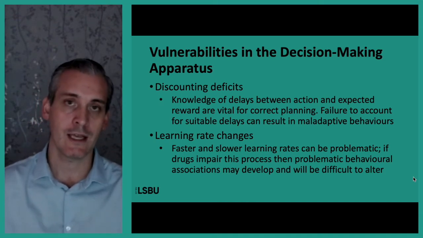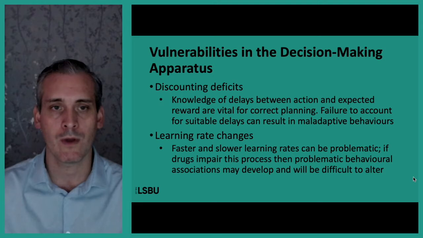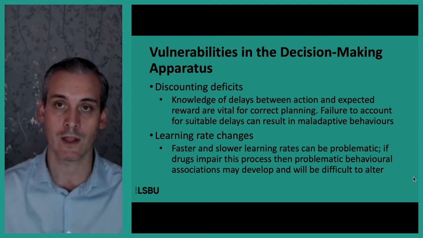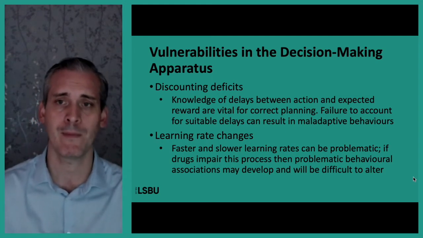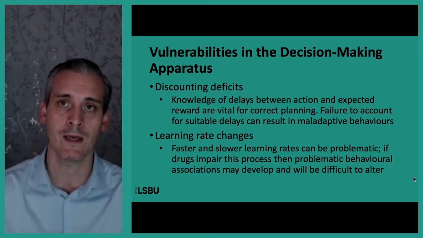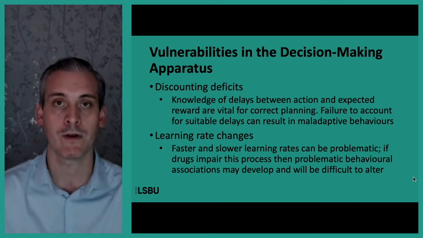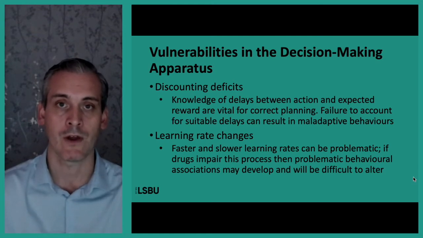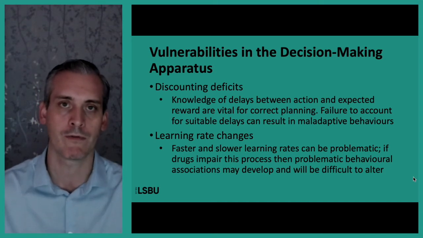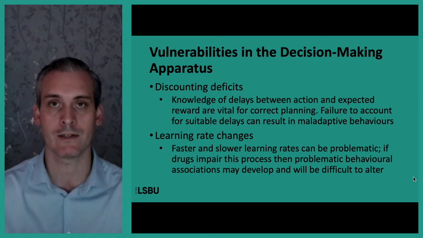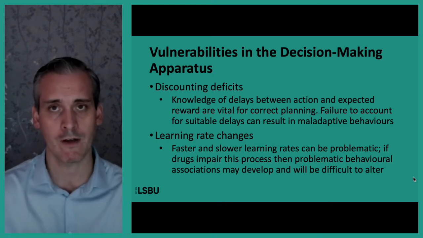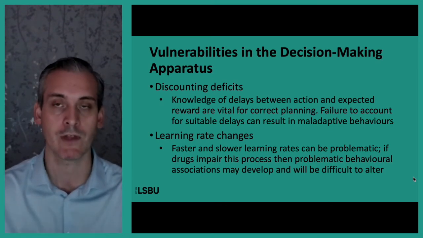Discounting deficits relate neatly to the previous example in relation to gambling. It's fairly well established that amongst people who have problems with addictive behaviour, they have something called the delayed discounting deficit. A simple example of it would be preferring smaller rewards quickly over bigger rewards in the longer term. So, really simple example, if I offered you £5 now or £10 in 2 days' time, which would you prefer? People that have a high degree of delayed discounting would be more likely to say, I'll take the £5 now over the £10 in 2 days' time, even though 2 days isn't a long time to wait.